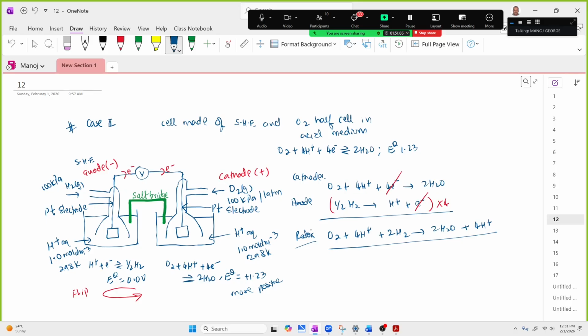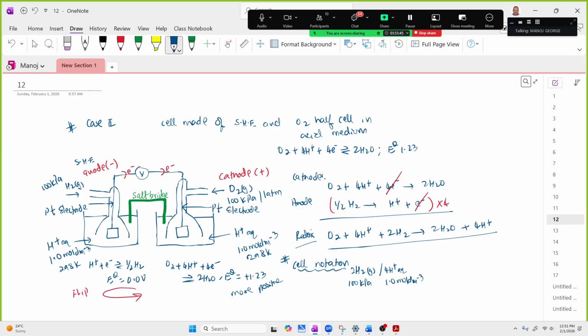Okay. Can you help me with the cell notation then? Okay, start with the anode. Cell notation. Start with the anode. So who lost the electron? Hydrogen lost the electron, correct? So hydrogen lost the electron. Okay, so I can also use my overall redox. So I see there are 2 moles of hydrogen and I got 4 moles of H plus. Did you understand what happened here? Guys, I need you to confirm.